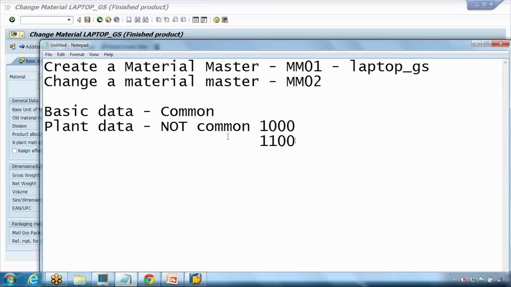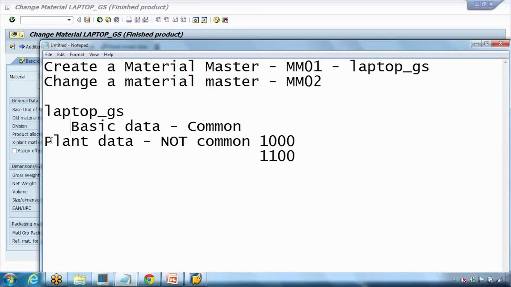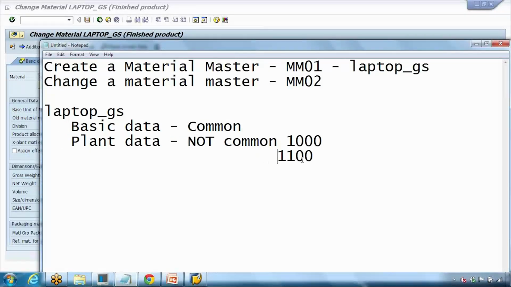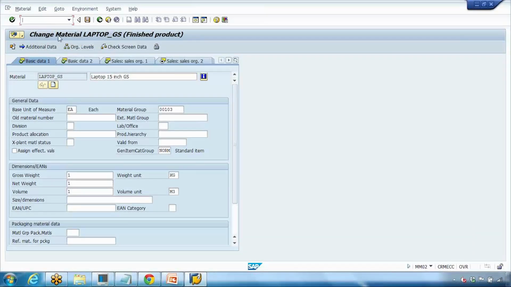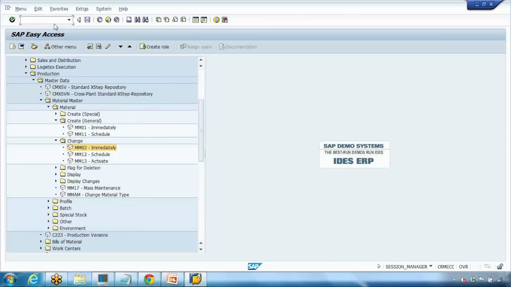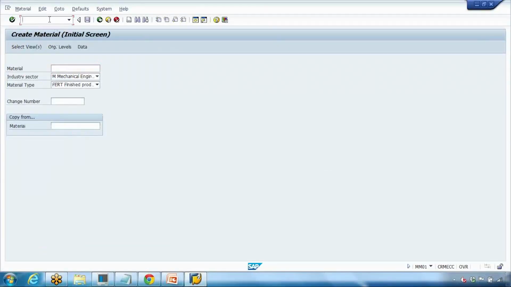If you want to extend the same material that I created here, let me copy that. So here is our material number. If you want to extend the same material to other plants, you need to use the MM01 transaction again, the same transaction which we used to create it. Here you can also see one thing on the command bar. If I enter MM01, it will not accept it. That means I need to go to the home screen first, and then if I enter MM01, it's fine, it will accept it. Because I'm not on the home screen, it will not like it.